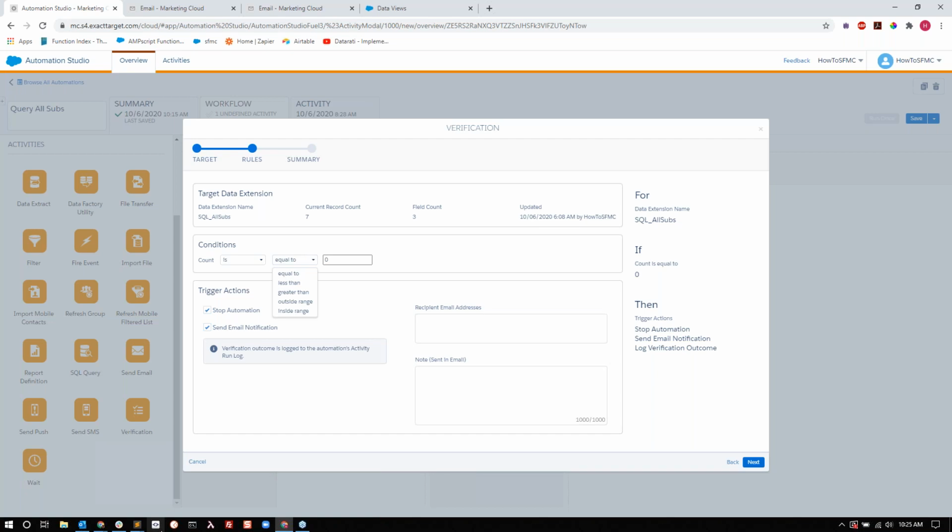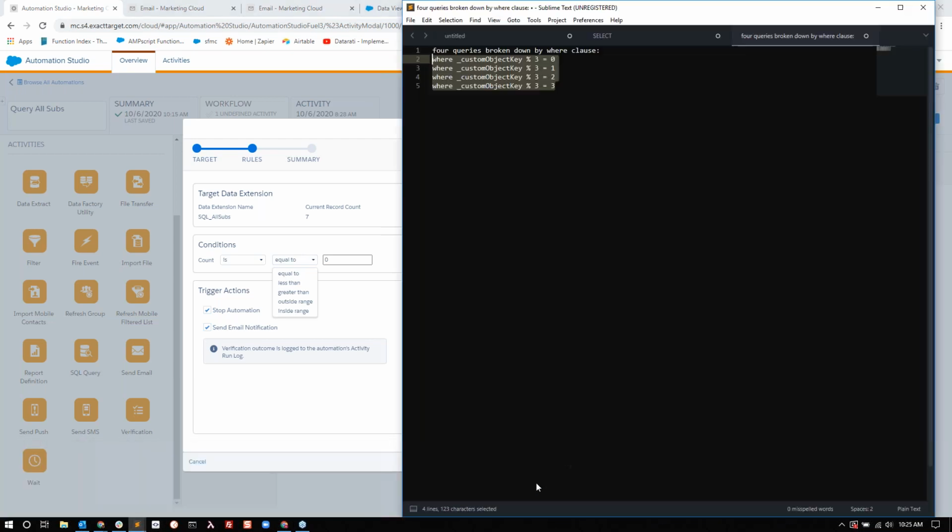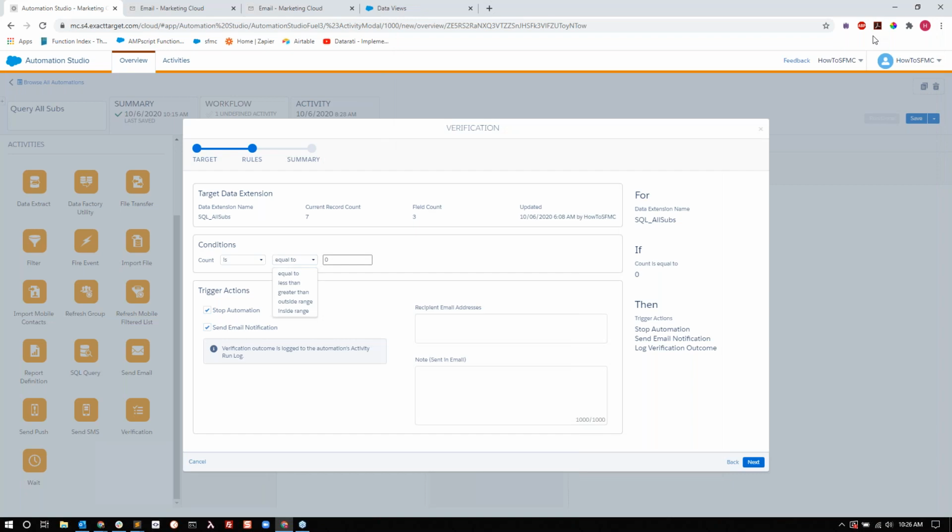Exactly, and if you do the where 1 equals 0 trick, you can clear it out by doing a select all from DE where 1 equals 0, which is something that will never occur. So it will select nothing from that data extension and overwrite it, and basically clear it out, overwrite it with blankness.